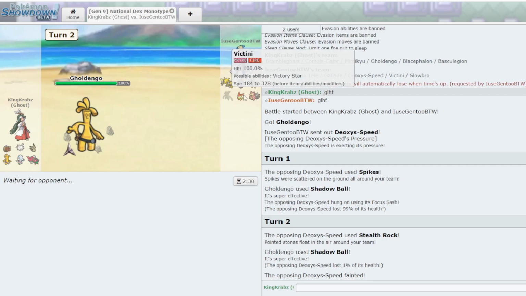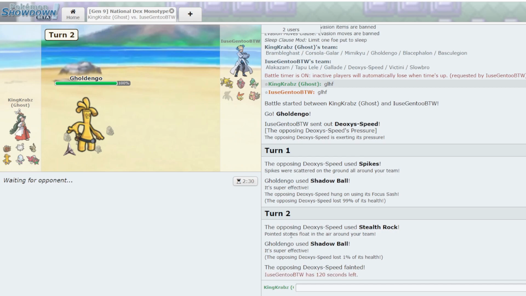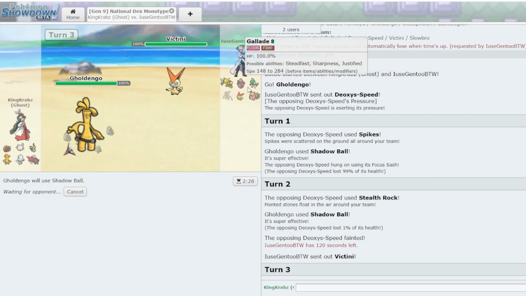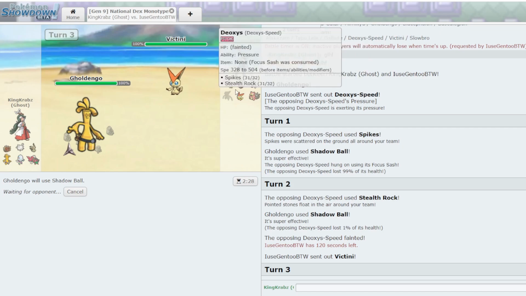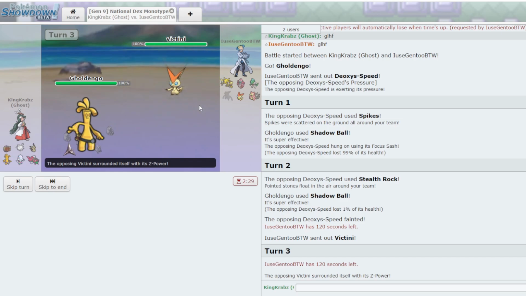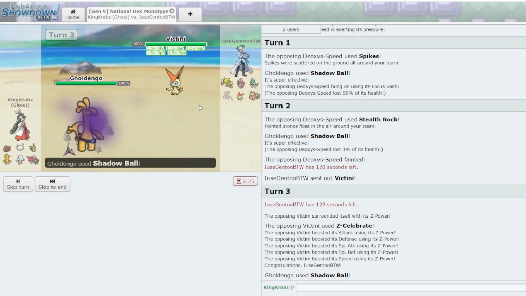Now if Victini comes in, I'm going to call that it's Z-Celebrate. I'm going to Shadow Ball outright. I'm not going to mess around and swap it into Corsola. I've made that mistake before in testing, and if I get hit, it's pretty strong. If Victini comes in, I'm going to straight up Shadow Ball you. I do not care if you Z-Celebrate. I feel like, honestly, Goldengo's in its part. Yep, I knew it. I know one when I see one.